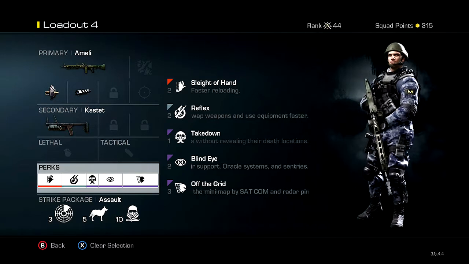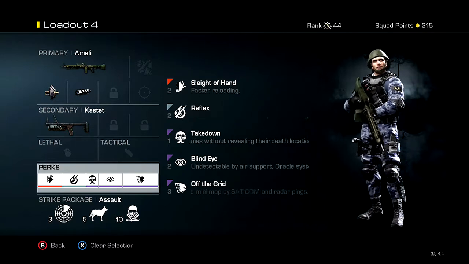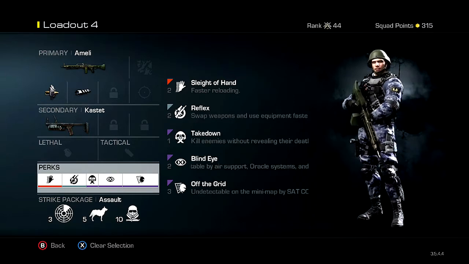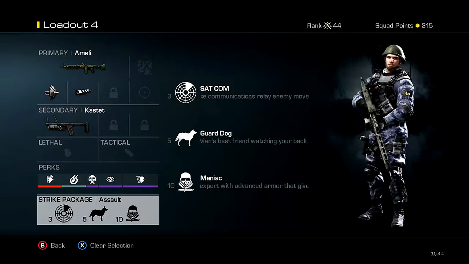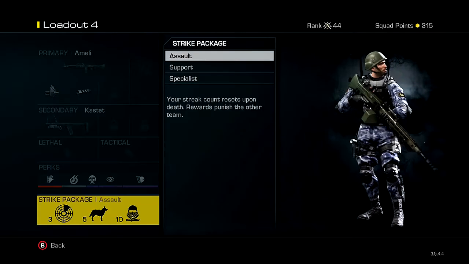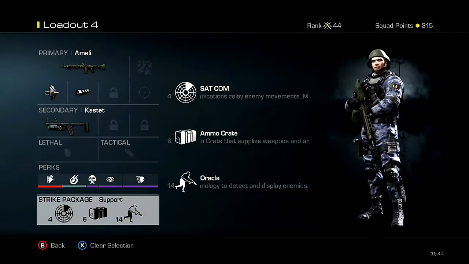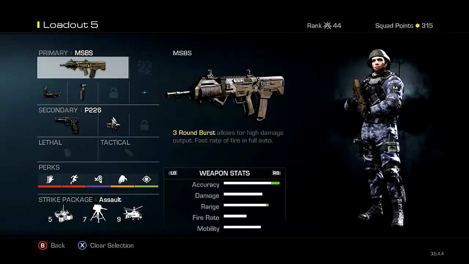Blind eye is so I'm not detected by air support or the Oracle systems, which helps obviously when I'm trying to shoot down air support. And then off the grid is so I'm not on SATCOMs or the radar. So that helps a lot when trying to shoot down air support because you're pretty much hidden from it. And then I just threw on the strike package assault. It's nothing big. Really, I'm never going to use this class to even get kills, so it doesn't matter what I use on there. Now, this class is kind of like my random class, the one that I like to try different stuff out on.